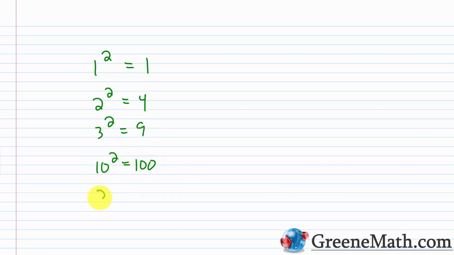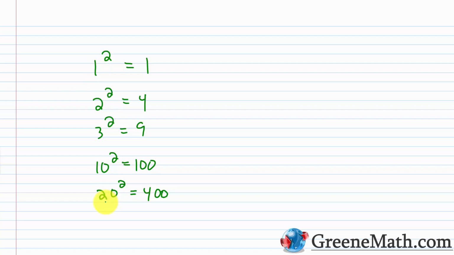You've probably heard the term perfect square, perfect cube, perfect fourth, so on and so forth. So what is a perfect square? A perfect square is a number whose square root is a rational number. If we went through the first few whole numbers, let's say we had 1 squared, this is 1, 2 squared, this is 4, 3 squared, this is 9. Let's just skip a few and go to 10. 10 squared is 100. Let's skip a few more and go to 20. 20 squared is 400. So I would recommend you memorize from 1 all the way to 20, squaring those numbers.